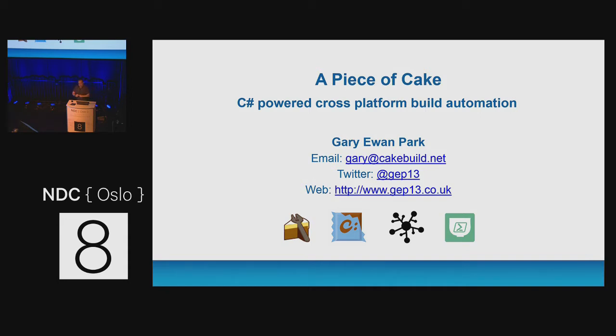I'm here to talk to you about a build orchestration tool called Cake. My aim today is to help answer some of the questions surrounding what is Cake, why you would use it, and also provide some demos at the end as to how you can actually use Cake to achieve that cross-platform build automation that a lot of us are now wanting to achieve with the advent of things like .NET Core and platforms and environments such as Mac and OS X that we want to target.